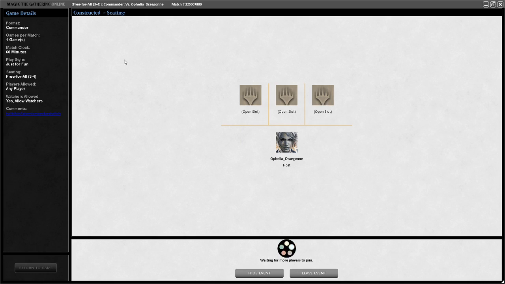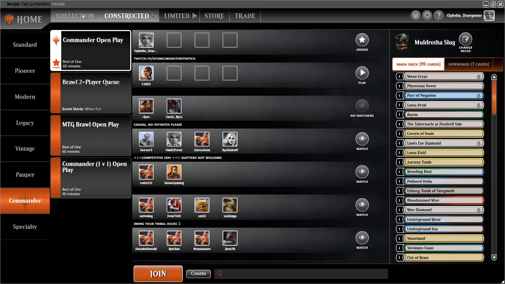But if you've got a play group that doesn't mind the odd bit of stax in it once in a while, or if there's a player that's particularly winning a lot of games where a stax type build would be effective against, it could help. You can try a deck out like this. While we're waiting for that to fill out, we'll just take a look at the list again.